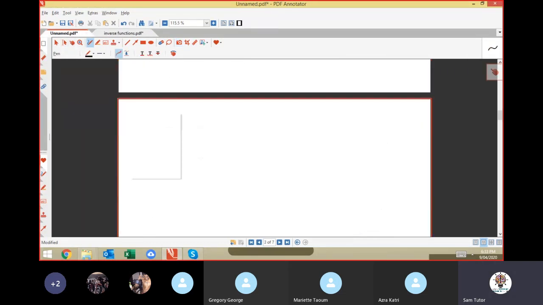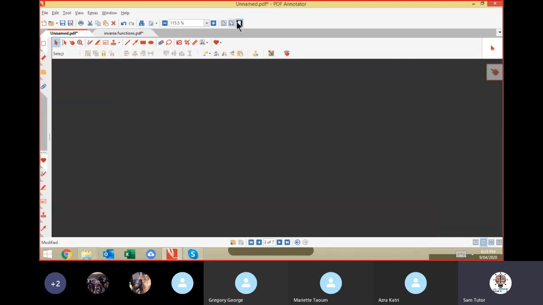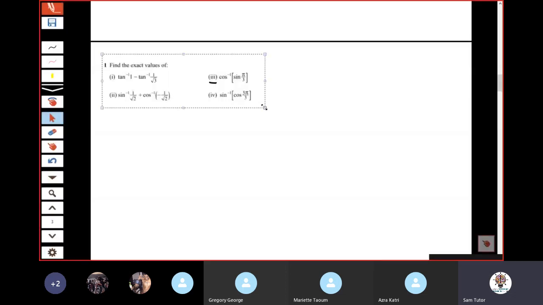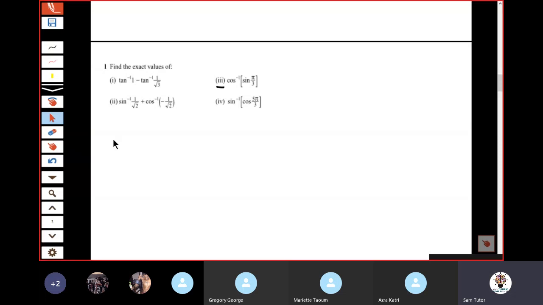You're going to let your trig values be a particular pronumeral or an angle. Let's say for part i, it says find the exact values of inverse tan 1 minus inverse tan 1 on √3. Again, you could have probably subbed that into your calculator, but the proper way they want it done in this part of the topic is to let inverse tan of 1 be alpha. So alpha equals inverse tan of 1.